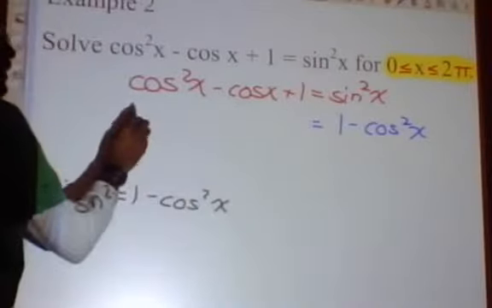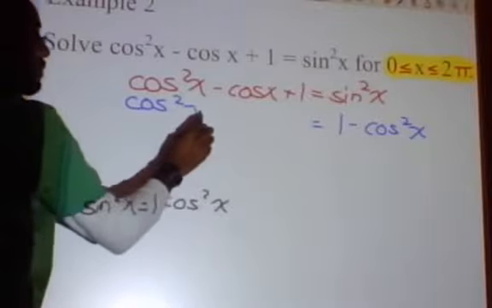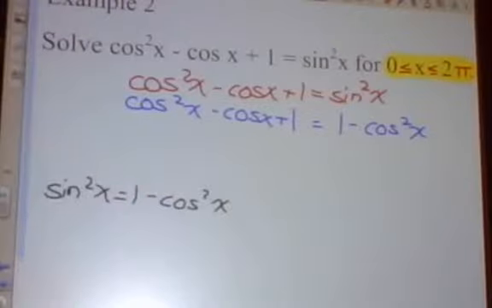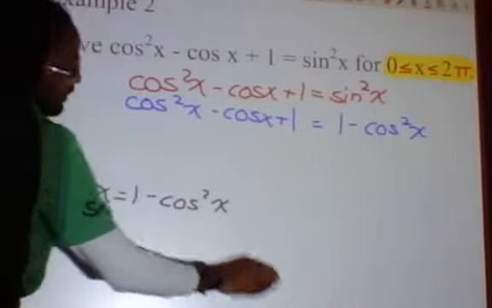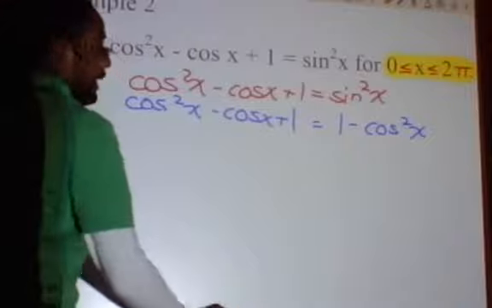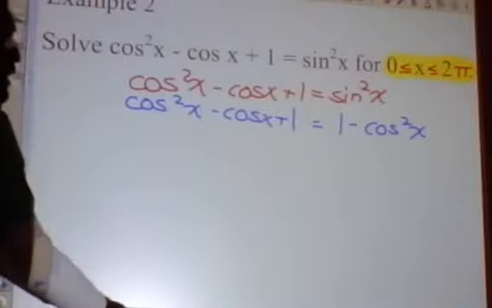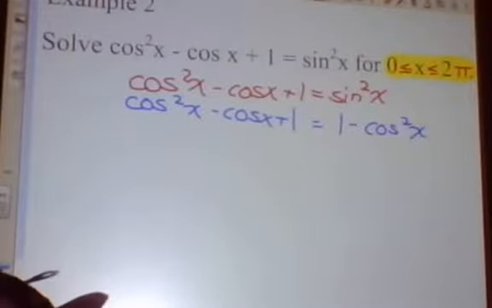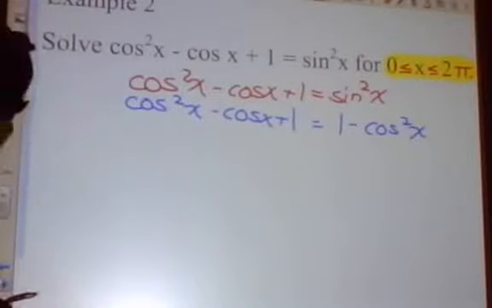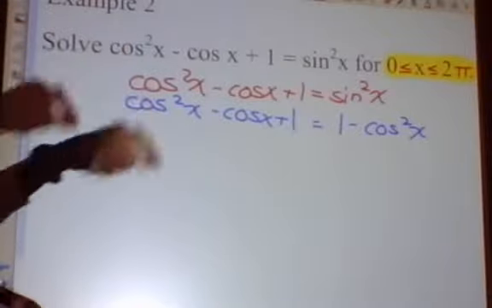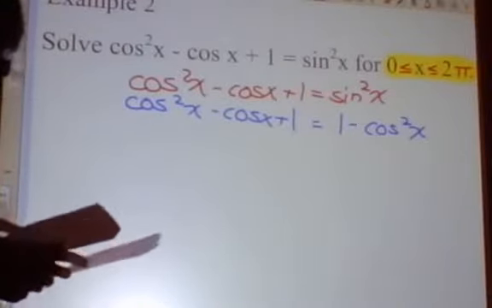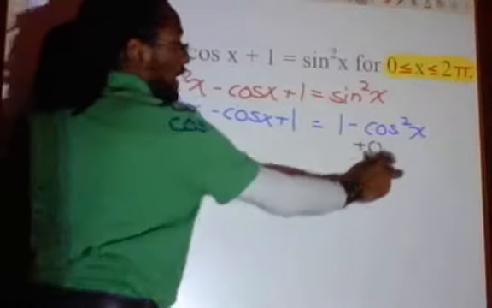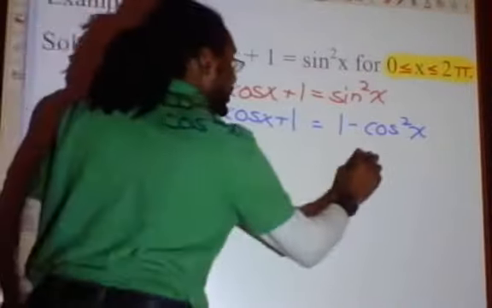Alright, and then we're going to pull everything else down. We're going to erase this because we already know that identity, or that manipulation of the identity. So we're going to go ahead and solve this out, getting a number on one side, and then getting everything else to the other side. So what we're going to do is move cosine squared over to the other side. We're going to combine that with the cosine squared that's already on this left side here.